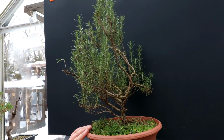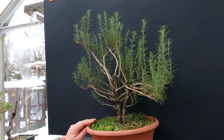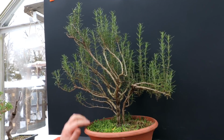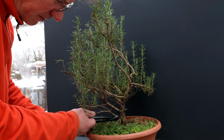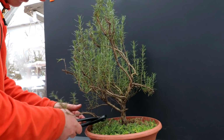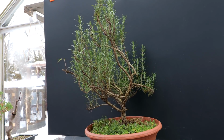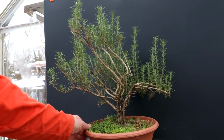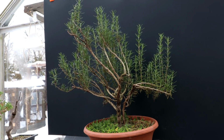And then that brings us around to this lowest branch. And again, it's just too low. And I don't think I want to keep deadwood on that, just because it's so low. So I'm going to remove it totally. So here I go. Like that. Smells so good in here. The whole greenhouse smells like rosemary. So that's kind of got those lower branches raised. Kind of gives more tree-like proportions.